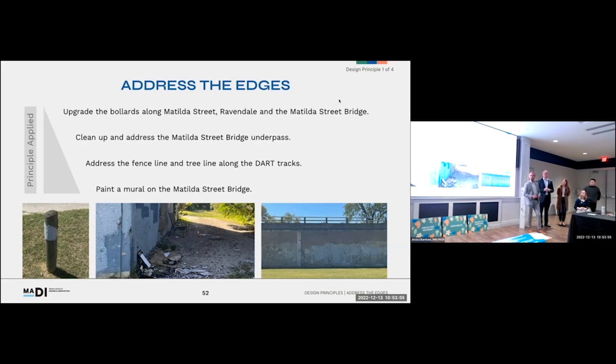When we spoke to Lawrence earlier, his biggest concern really was just access to their equipment in and around the spaces, both on the east side of the Matilda Street Bridge and the west side of the bridge. I think what we're all saying is if you can make that connection, people feel differently about taking investment.